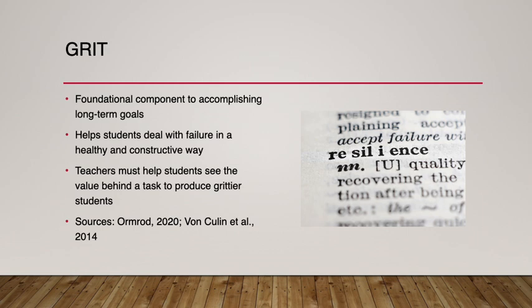This is what von Koolen et al. found in their 2014 study. Students need guidance and perspective in comprehending the meaning behind their writing. In other words, students need to understand why writing matters and its ongoing importance in most career paths. Failure is inevitable, but responding to failure constructively requires grit.